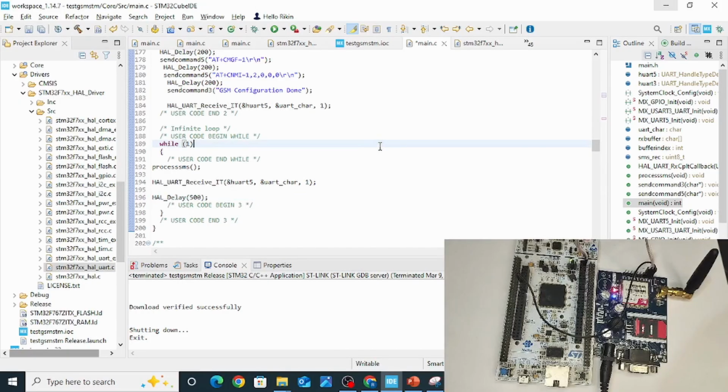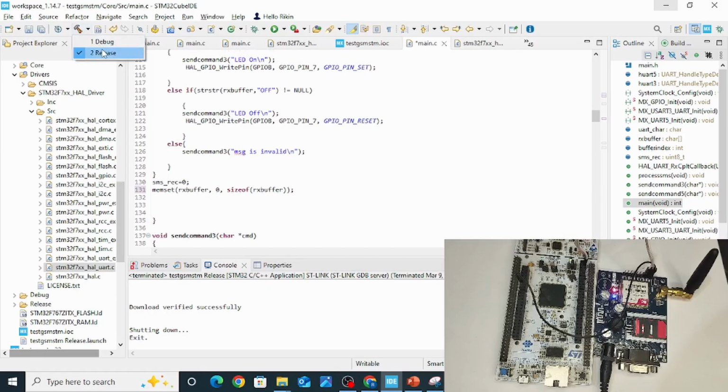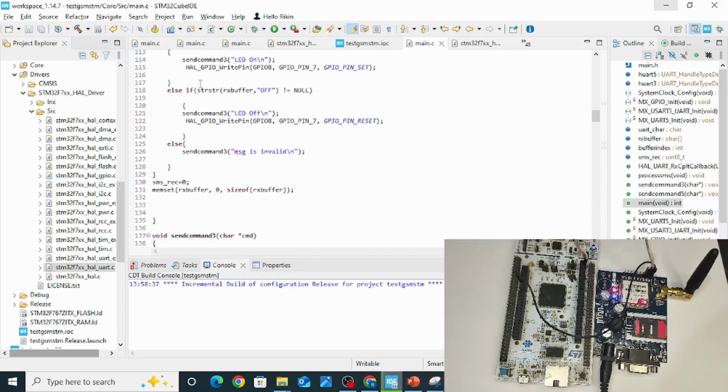We know that whatever our message is, like let's say I'm sending hello, between each character the delay would be less than 500. So let us set this; you receive it one character at a time with 500 delay, right? Whenever one message is completed, it will set this interrupt again, which means it will enable the interrupt, and next time it will execute this callback function. So after doing these changes, let us again release the target.